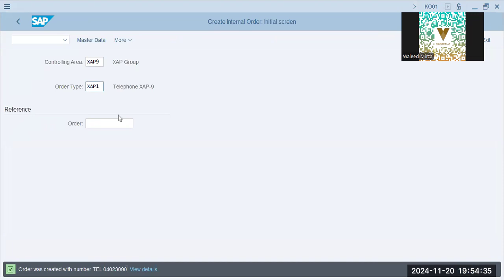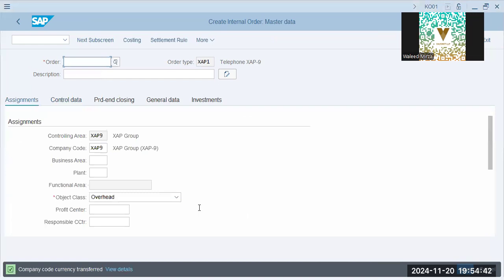Okay, order type ZAP1 master data. Now this one will be another internal order, again for telephone expenses. This is another telephone number. Control data already exists.